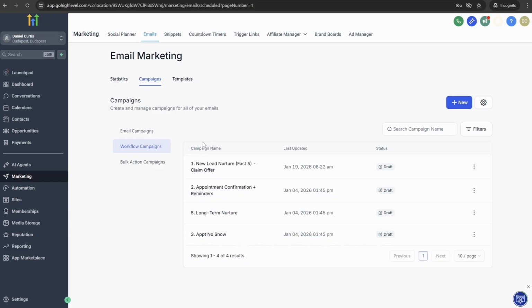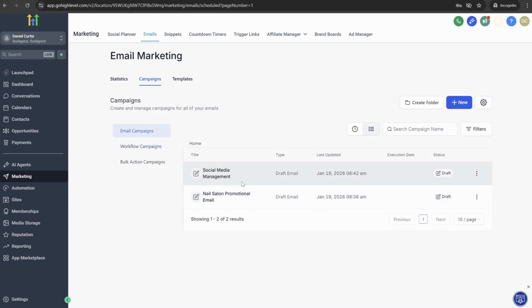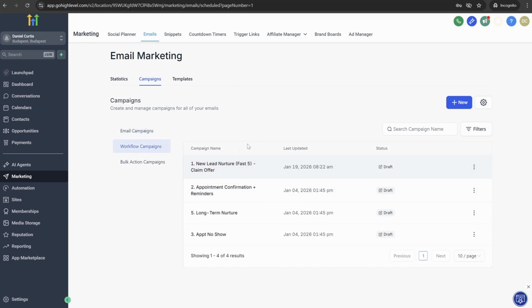So this would send at a very specific time, like 6 p.m. EST on the 20th of January, whereas this will send exactly 2 days after you signed up. And it will only send to you. Like, for every person, it would send exactly a certain amount of time after they signed up.